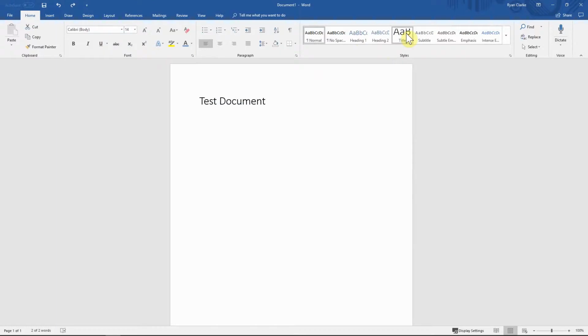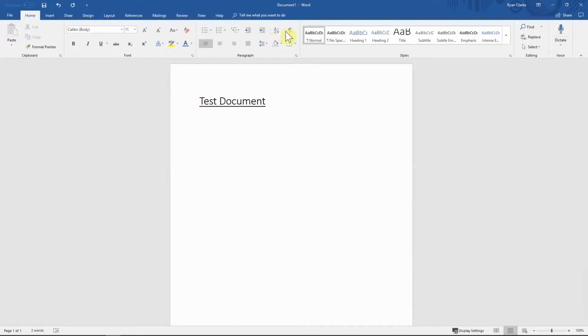But there's some nice presets here, so we're just going to use title. And you can see that that has just changed what the font is slightly and the font size. And we're also going to underline it. So we've got some text there, and if I just press enter, it will go back to our default font and size. So it's changed it back to normal here, which is very useful.